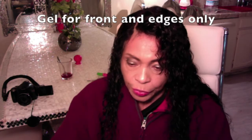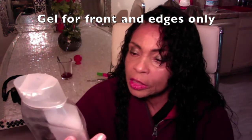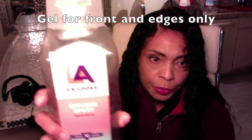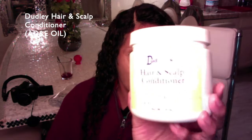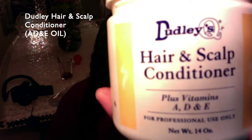Now, just to show you what I got. This is 10 level hold. And this is a little cheap thing called LA Looks Extreme Sport. This right here is called DUDLEY Hair and Scalp Conditioner, A, D, and E oil. I used this for years in the hair salon. You put a little bit of this in your hair while it's wet right after conditioning, and you want to keep your hair in good shape, braid it up, and put it under a wig. This will keep your hair soft after a good deep conditioning.